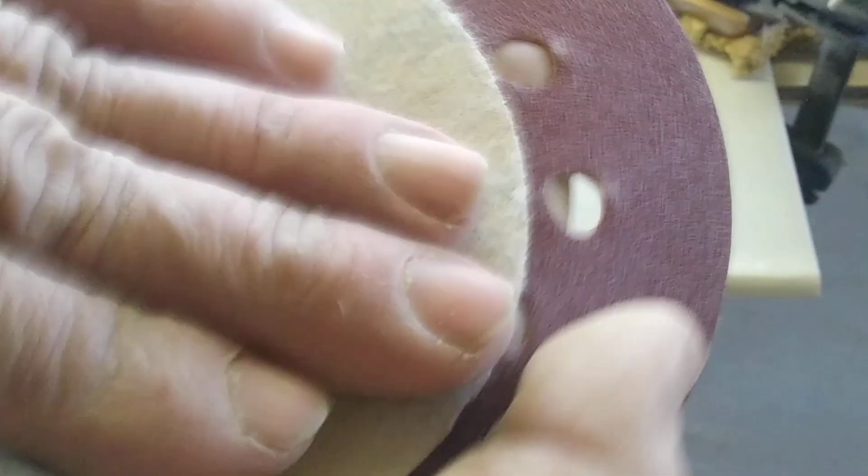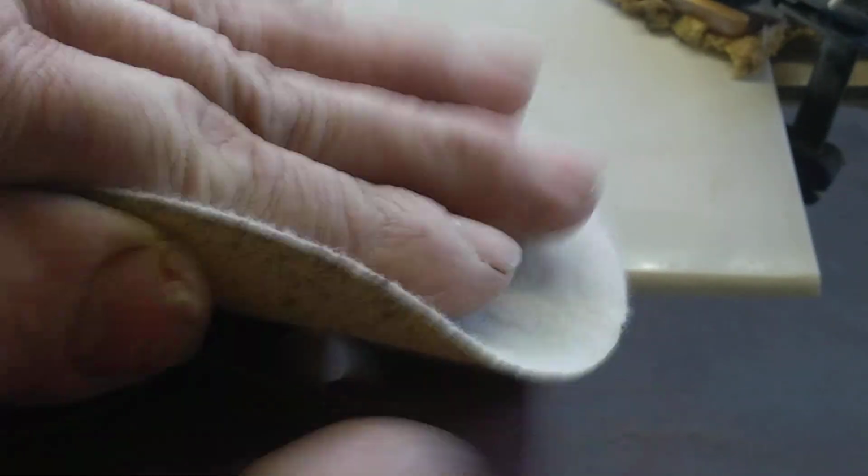Okay, now I'm going to hit it with some 220 and we should be good. Okay, looks like I'm going to hit it with a 120. And then I'm going to hit it. And again, this is too rough. I don't like how rough this 120 is feeling, so I'm going to take it down. Make it more like a 180. Maybe even a 220. That 120 is feeling a tad rough.